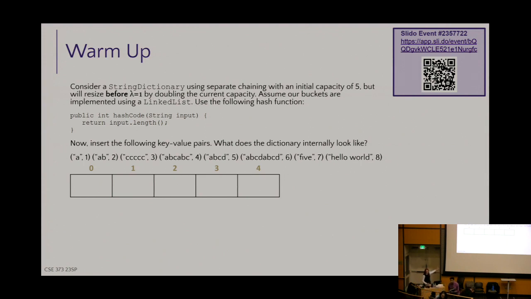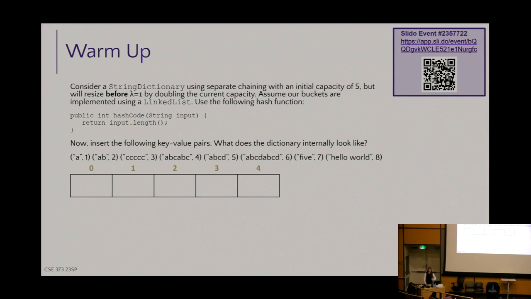The warm-up is insert into a hash table. And here is our hash code. Hopefully, after our conversations, you're like, wow, what a not varied hash code. This is going to cause a lot of collisions. That's okay. We're keeping it simple because I'm asking you to do it as a human. But we're using strings as keys. The initial capacity is of size 5, but you must resize the array by doubling its size.